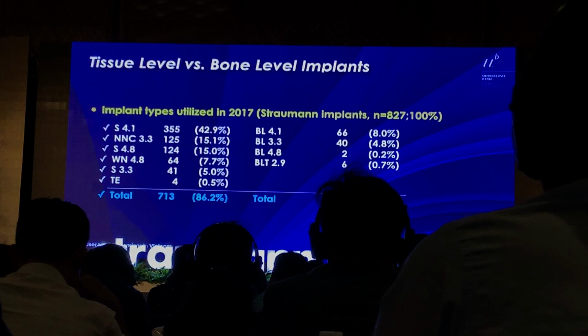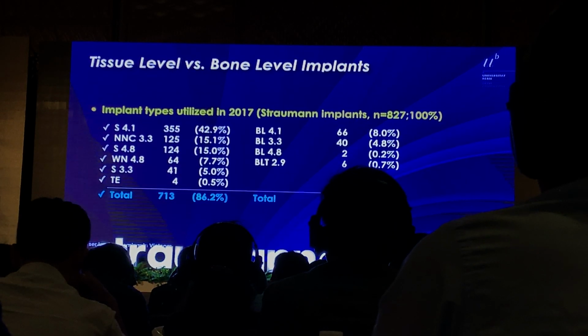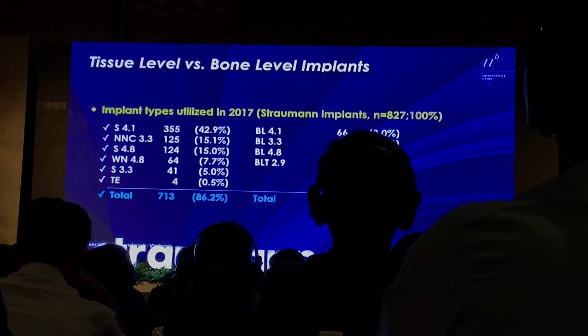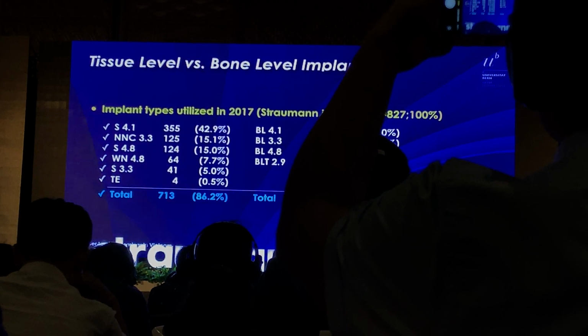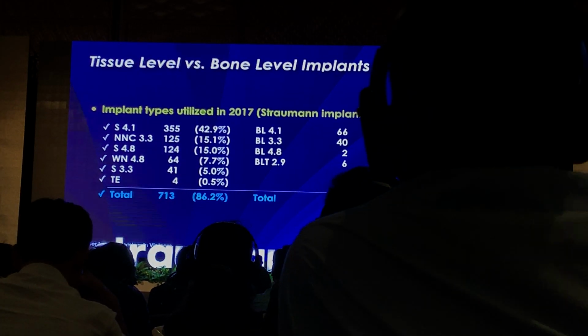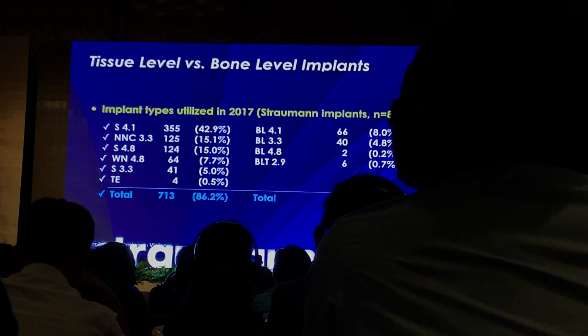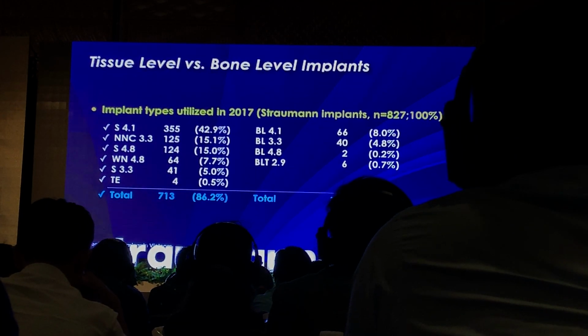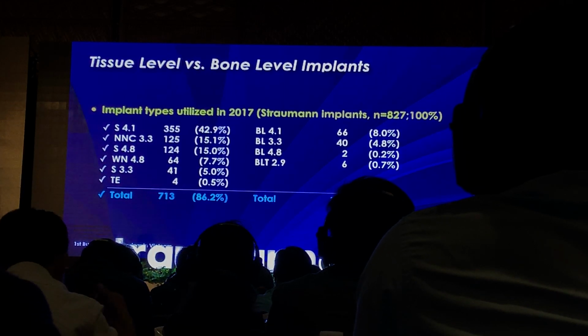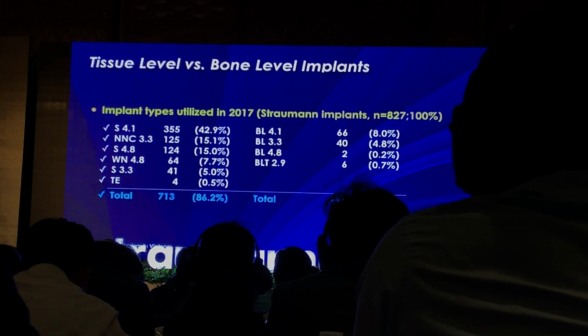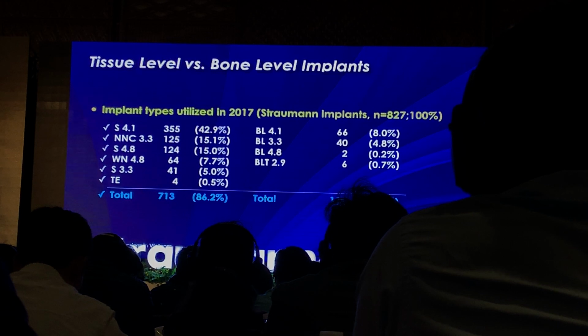So that was in 2017. I have not received the 2018 numbers yet, because to go through the whole list we have to check the statistics very carefully, exclude all errors and mistakes, and then analyze. And we are in the process of doing that. So 2017, more than 80% tissue level implants.